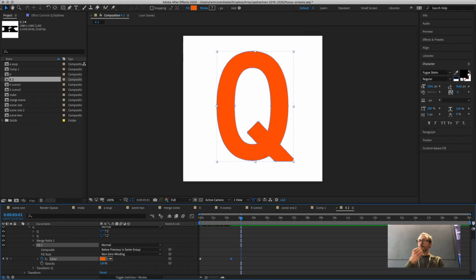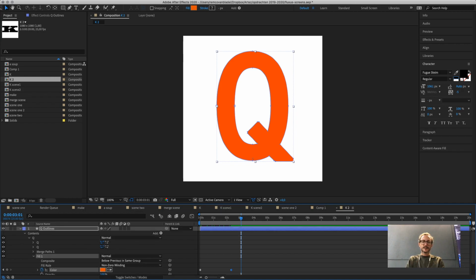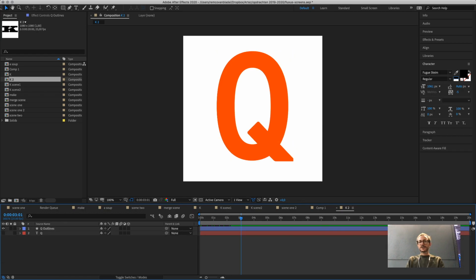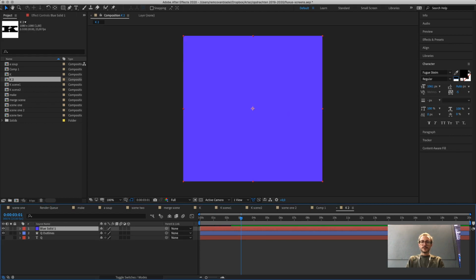What would be more interesting is to tackle it from a different idea. If I create a new solid and give it a color, I'm going to put this at the bottom.